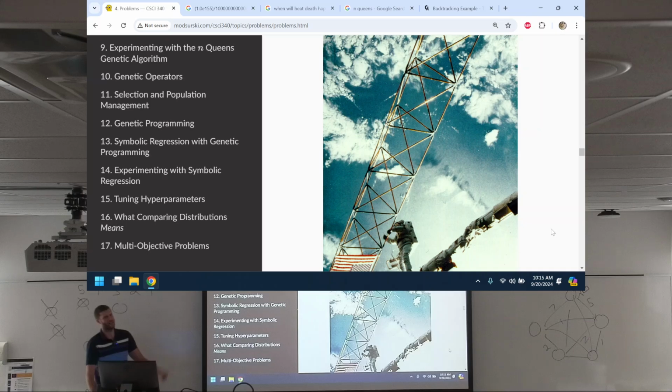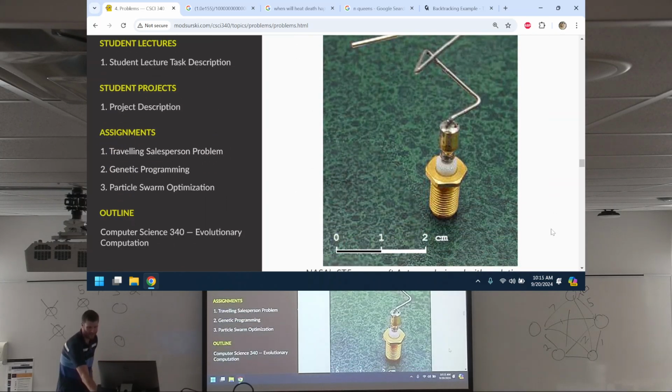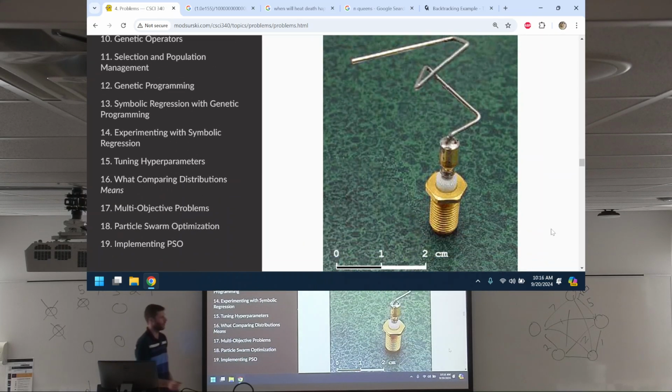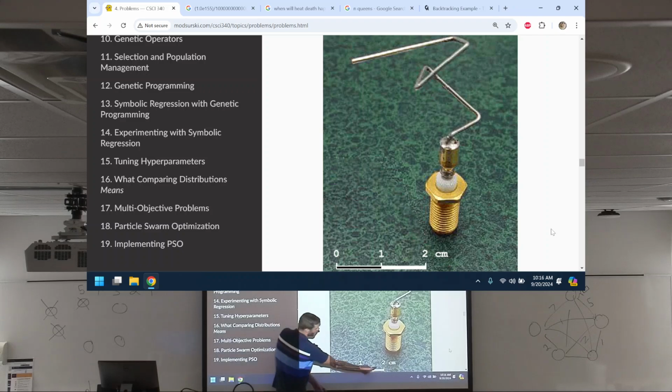Versions of a structure like this were designed by genetic algorithms that were way stronger than anything that any engineer would design. And I mean, it's kind of neat too. Here's another one. See this? This is a little antenna. It's actually tiny. There's another picture of this antenna next to a quarter. Like the quarter's right here. It's tiny. That's centimeters.